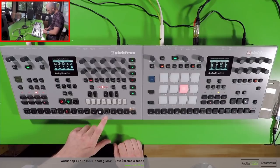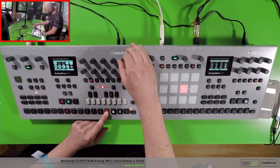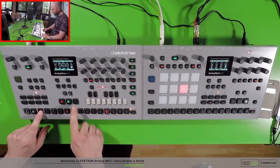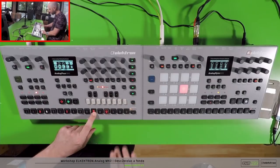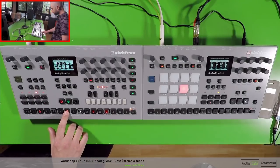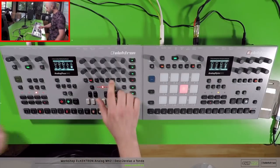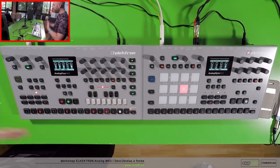And then I assign another trick here with this note. And I'm going to do the same, 25% chance. So now I can copy this step and paste it around and change the notes. So all these 4 notes have got 25% chance of triggering. So that's why they don't trigger all the time. It kind of brings the generative sequencing element to these boxes, and I really like that.